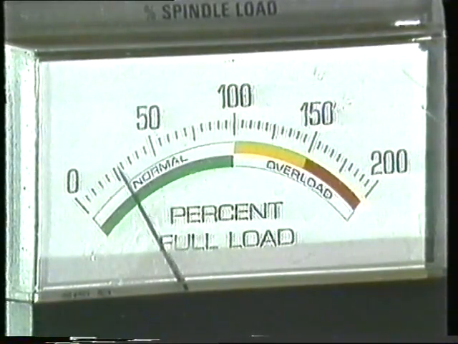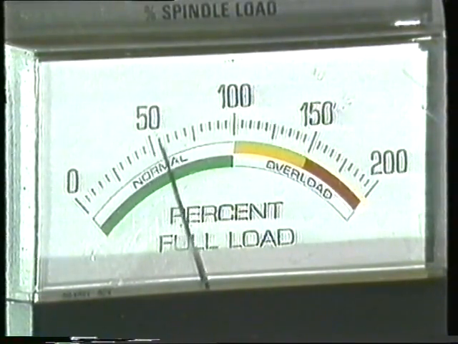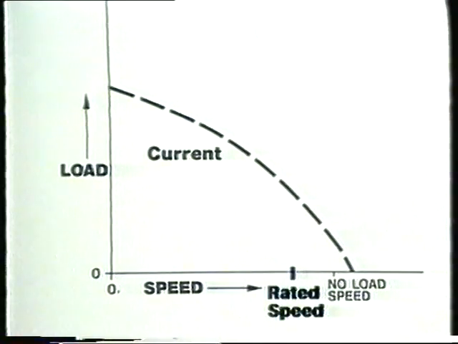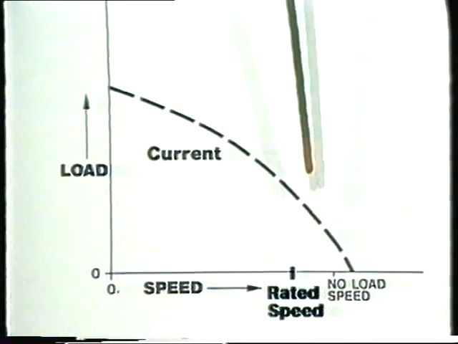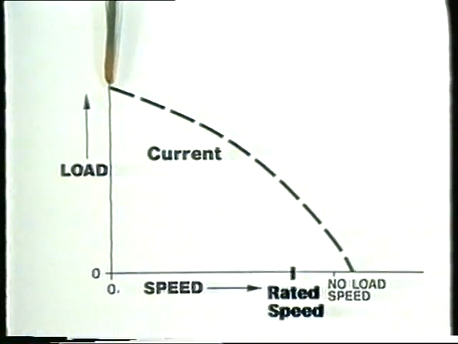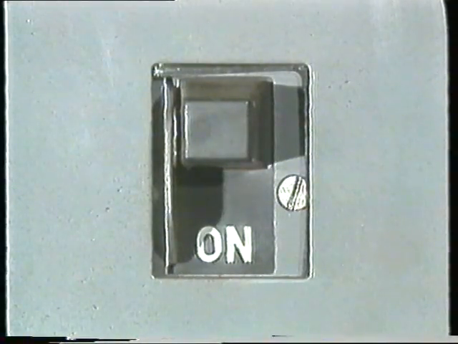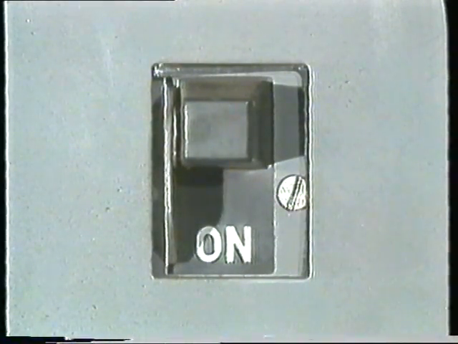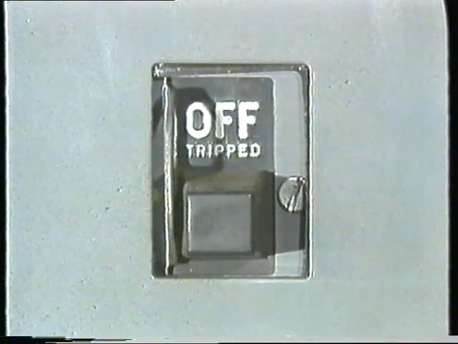However, they will not reach rated speed, and that can be damaging, because below rated speed, a motor is drawing too much current. If it is stalled or runs too slowly for too long, it will overheat, and the insulation will be damaged. The overload breakers are supposed to protect the motor by tripping, but do not rely on them completely. If you suspect that a motor is overloaded, check its speed or the current to it.